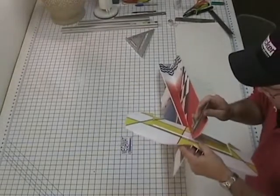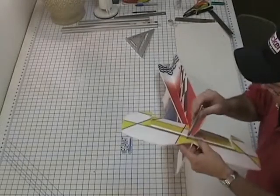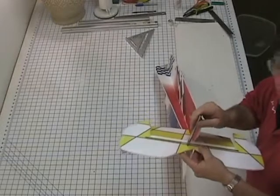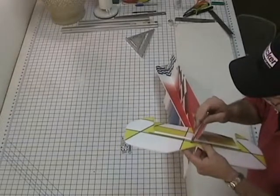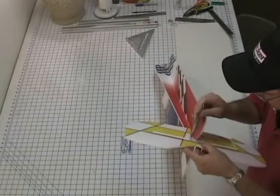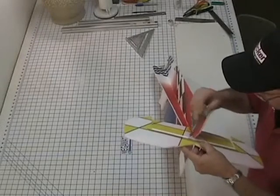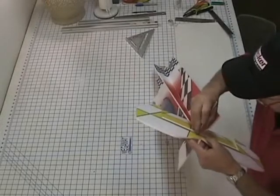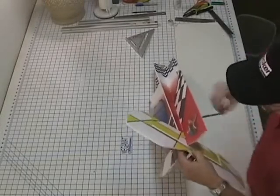But what I found out is you can just put one slit through it, and then just kind of give your knife a wiggle back and forth, and what it does is it compresses that foam up and makes enough gap so you can slip that horn in there. Maybe wiggle it around a little bit this way, force it, and pretty soon you've got a wide enough gap in there, you can drop it in. There's the horn all dropped in.